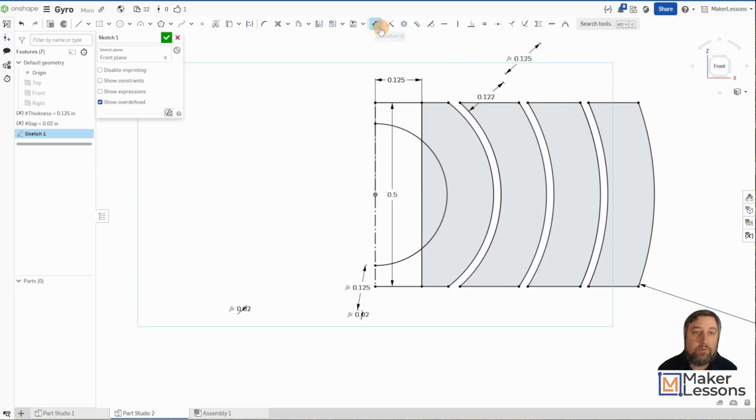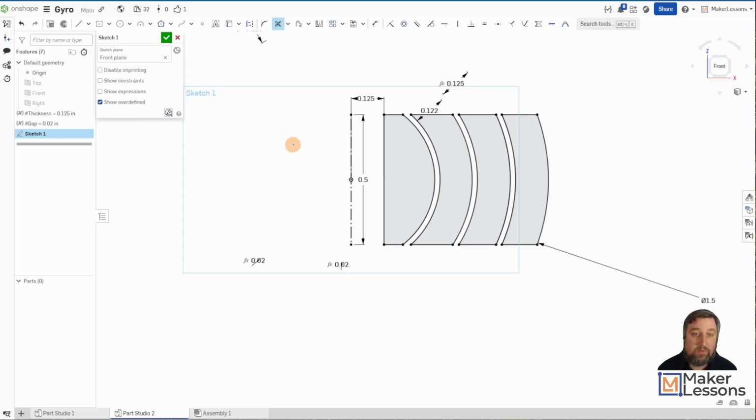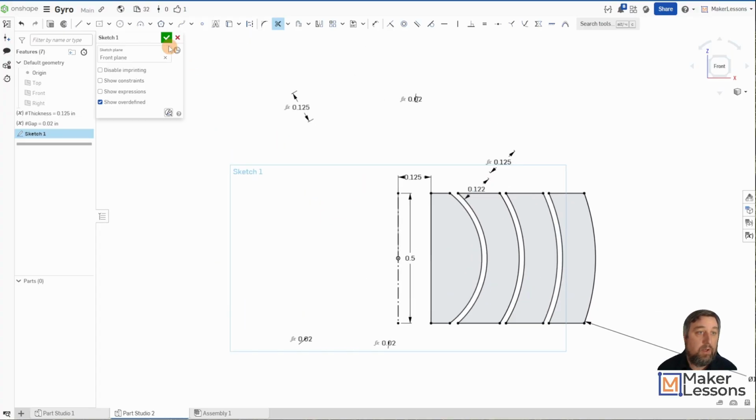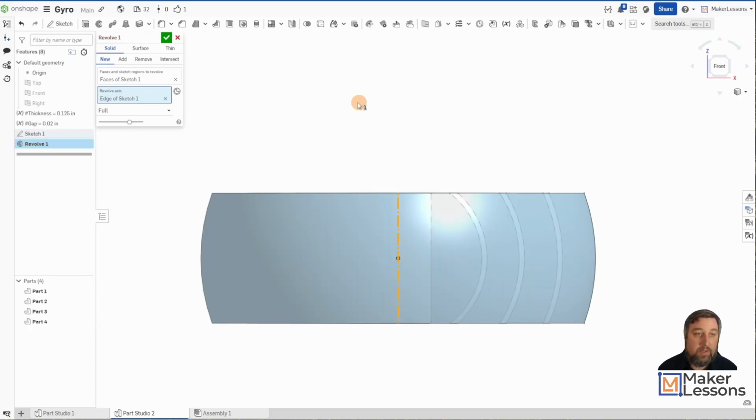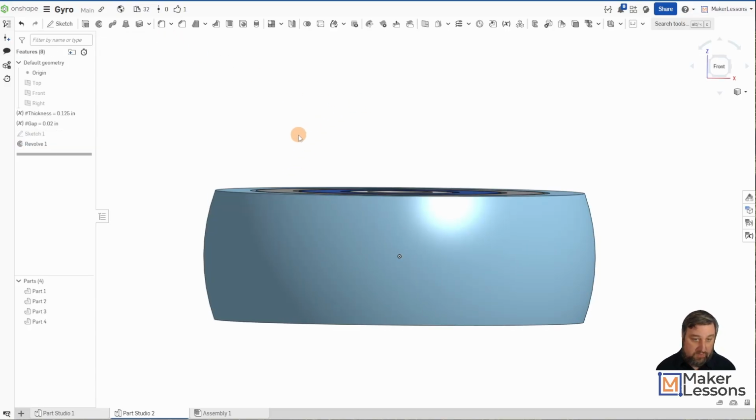And now I'll trim a bit more and get rid of that in there. And you'll see that I have 1, 2, 3, 4 sections that I'm going to revolve around that point. So green check mark, revolve. What I'm going to revolve, since I trimmed everything out and all I have are the closed shapes, I can just click on sketch 1 over here. Then it's asking for my revolve axis. I choose that and look at that, shift 7 ISO view.